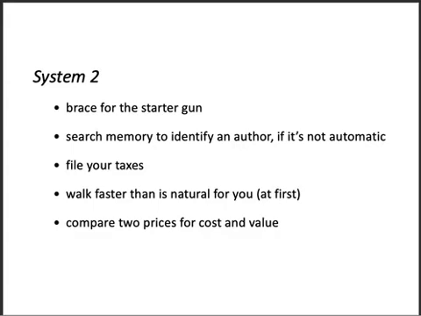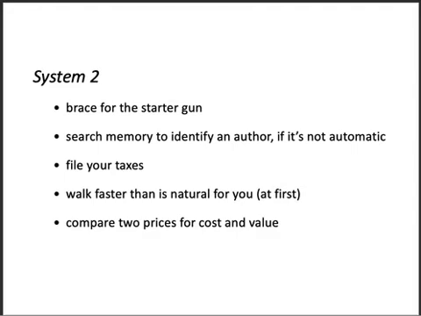Let's say you're talking to a friend about your book, and you're trying to remember who wrote the book you're talking about. In some cases, it can be automatic, but in other cases, it requires you to consciously search your memory, and it can take quite a long time. And this highlights a point: whether System 1 or System 2 is used in a task is not a simple all or nothing affair. There are many tasks, basically all tasks, in which there's a mix of the two systems.